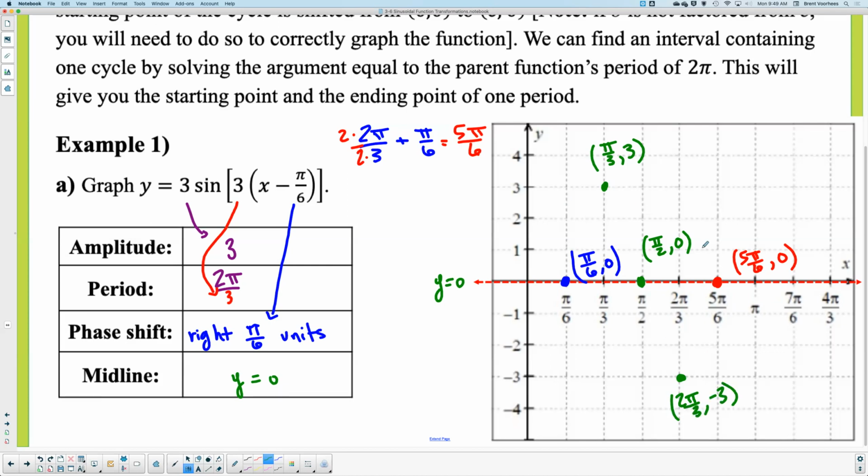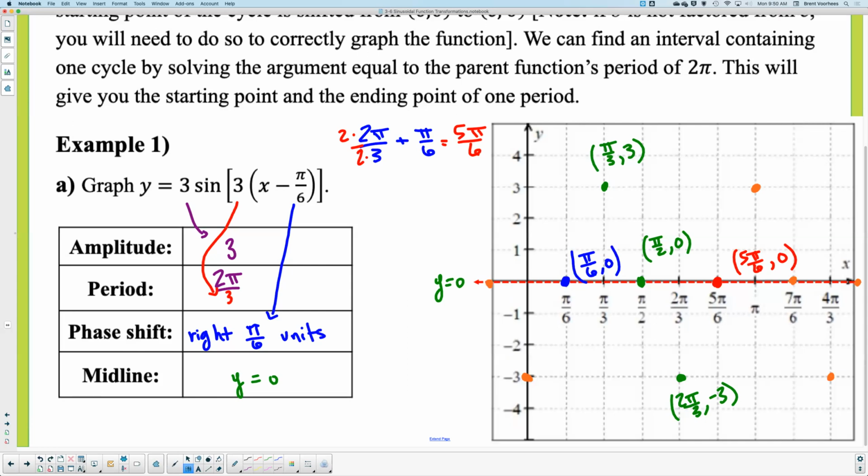Now that I found the points, we could predict where the others are. I'll change colors one more time here. So I go 0, maximum, 0, minimum, 0. What comes next? Maximum. I'm not going to label these points, I'm just going to plot them. Maximum again, then 0, and the next one, minimum, and finally, as you head off the page, another 0 somewhere. And going to the left: minimum, 0, maximum, 0, minimum, 0, maximum, 0. What would be here? A minimum, and over here, 0.